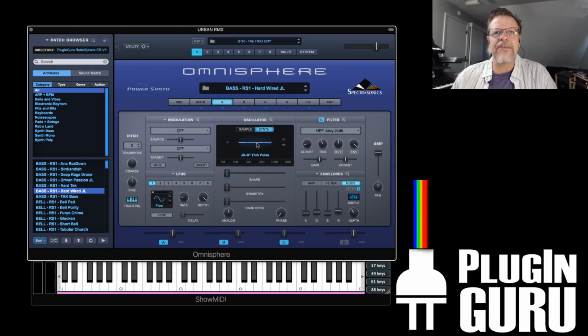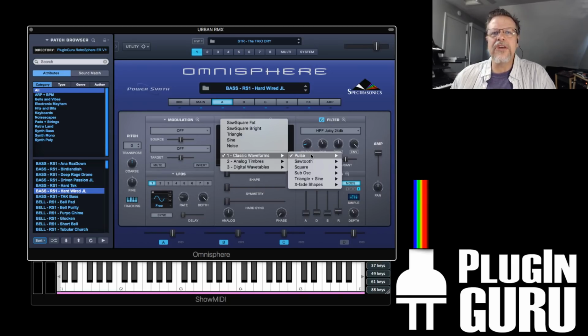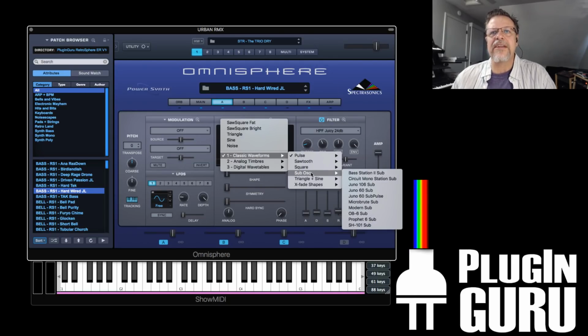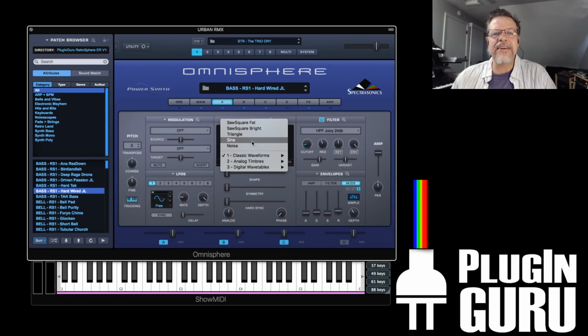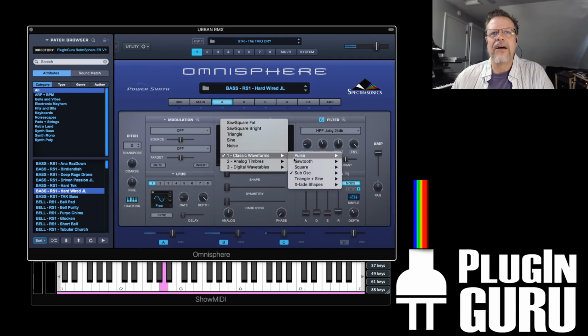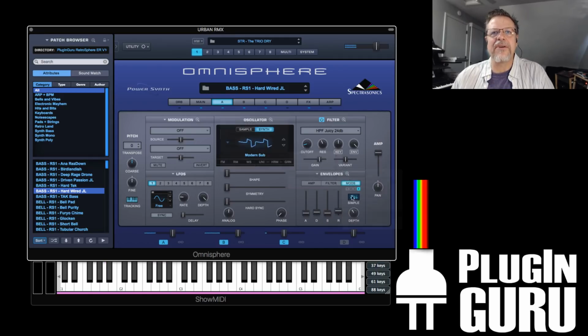And the advantage of this is that normally all these folders and nested folders get really tedious to go through to get to the next one. You used to have to, well, you could use the plus and minus, right? They just made the plus and minus so that it now can scroll through the waveforms. There wasn't a plus and minus for the filter presets, which is really nice to now have.